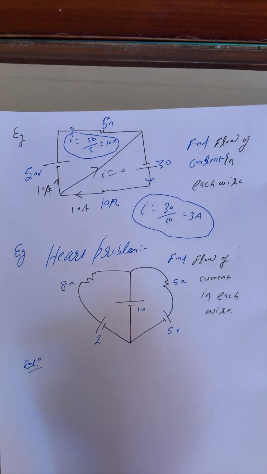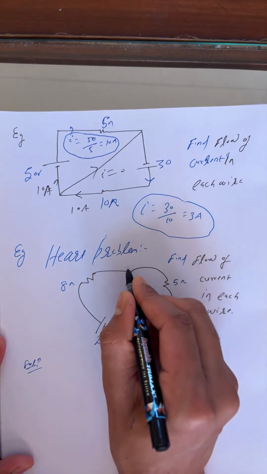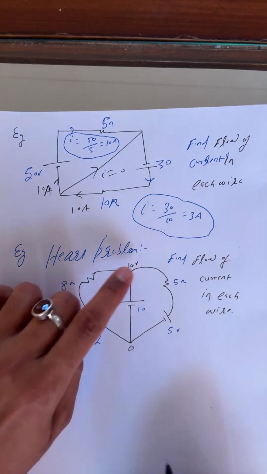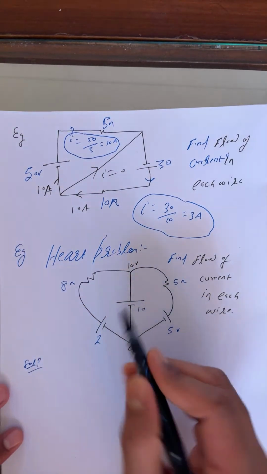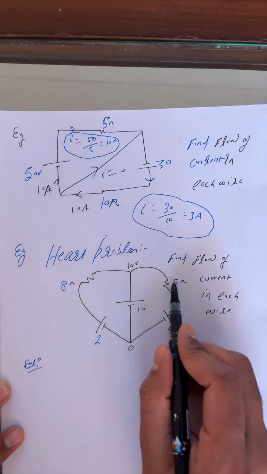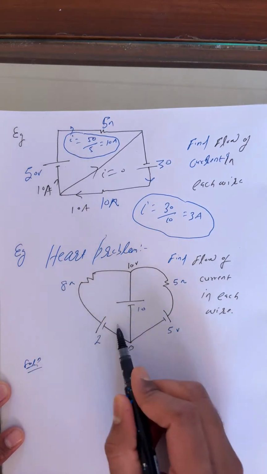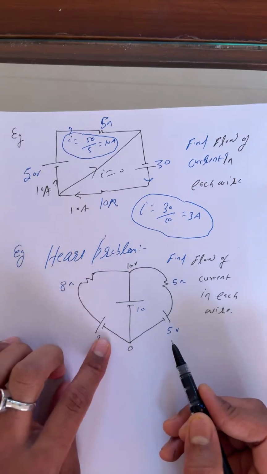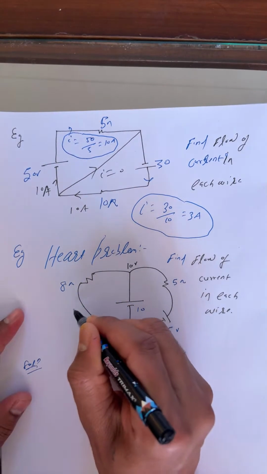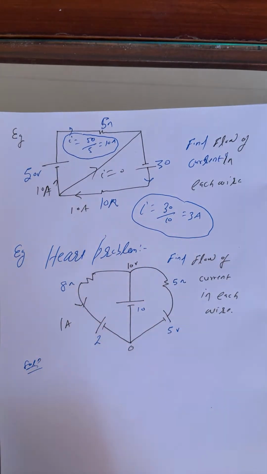So again, have a look at the solution. What is the solution, my dear? This you can say is 0. Going from minus to plus, here is plus 10 volt. Now it's your choice: either you can move first in this direction or first in the other direction. I'm moving first in this direction. So plus, minus, minus: 10 minus 2, that is 8. 8 upon 8. So the current you will get for this circuit is 1 ampere.